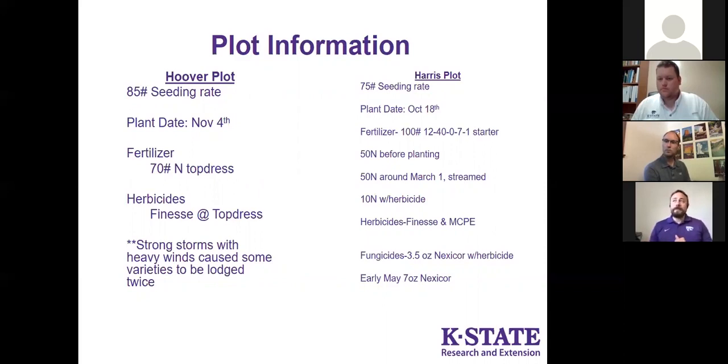So in southwest Kansas, there are several fields, actually a pretty large region, where the crop didn't really come up until sometime in January, right? So in January, February there, it was planted on time, but there was never enough moisture for it to really come up and establish the stand during the fall.